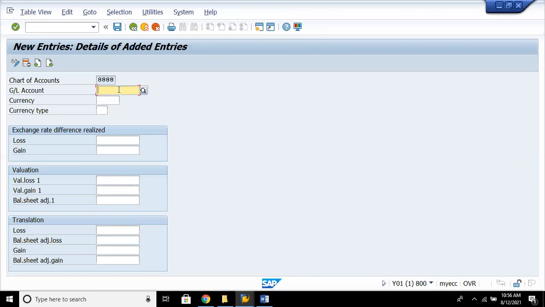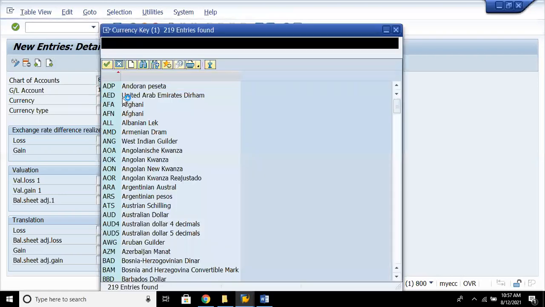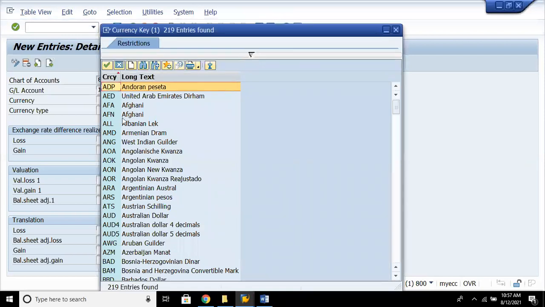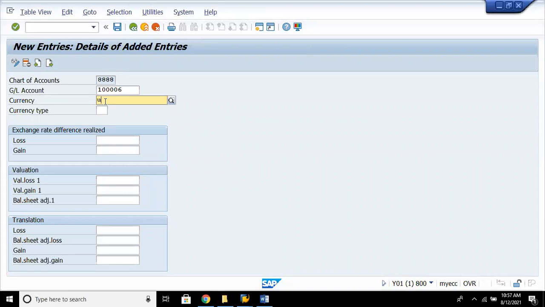So let's create an exchange rate account. So, payable account. Payable is all our ranges, and currency. What is the currency? It is our exchange rate currency that we have to update here. As of now I'll go with the exchange rate currency as USD.